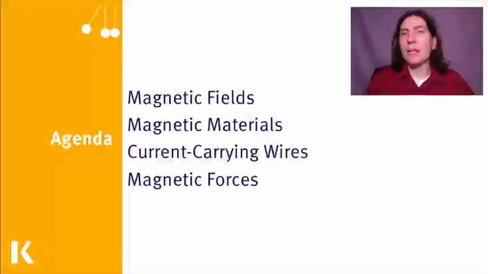Hi, I'm Brian, and in this science review video, we're going to be taking a look at one of the more intimidating topics of the physical sciences on the MCAT, magnetism. In doing this, we're first going to evaluate the characteristics of magnetic fields, and then move on to categorizing the different types of magnetic materials. Afterwards, we'll analyze how current-carrying wires create magnetic fields before we evaluate the way those magnetic fields affect moving charges.